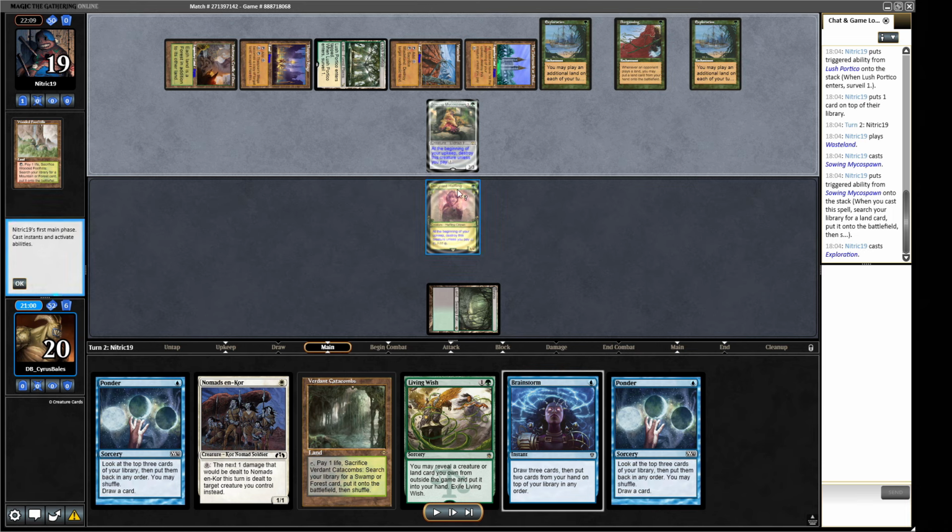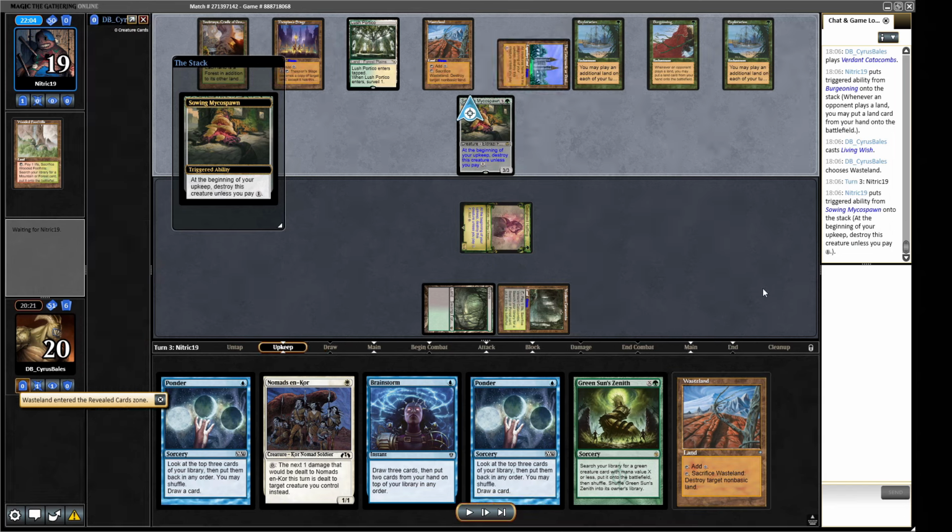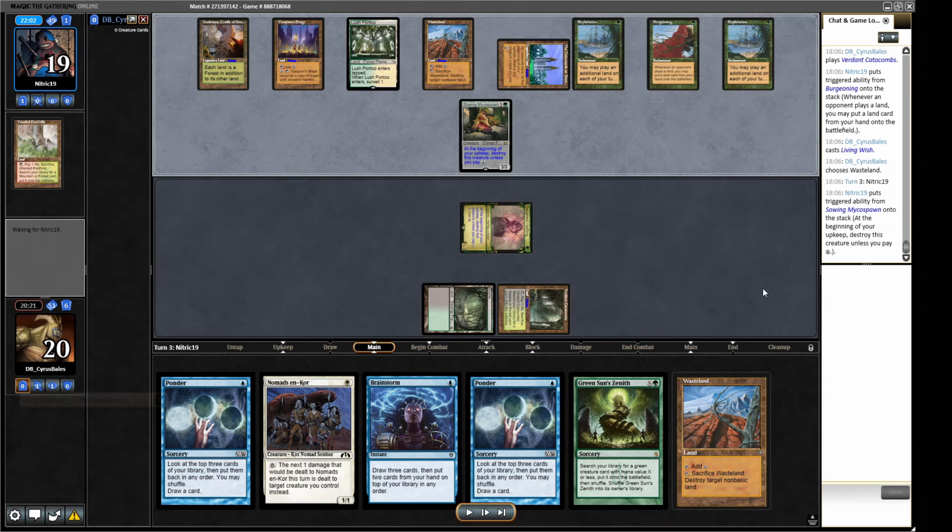And then I just play a Delighted Halfling, and then they play a whole bunch more permanents, including another one of those Tabernacles. So we pay for our Halfling. We go and get this Wasteland. Right, so we pass it back to our opponent with this Wasteland ready to go for the next turn.